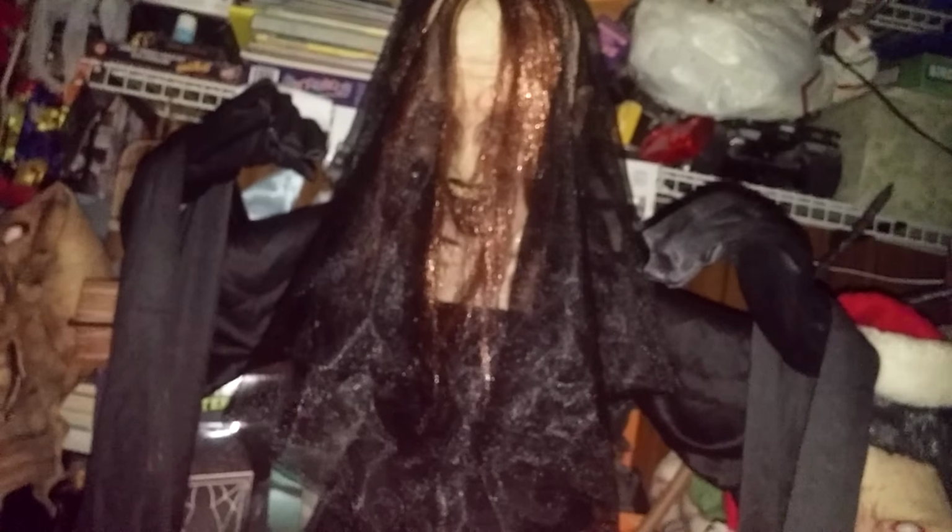Oh, by the way, I'm missing one more thing. Her size. With her head down, she's slightly over 5 feet tall. I think she's like 5 feet 2 inches tall with her head down. So she's not a bad size prop.